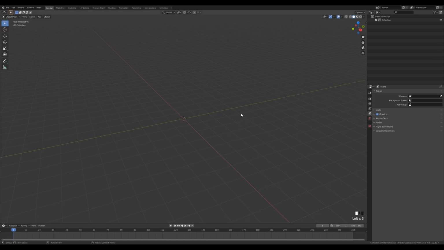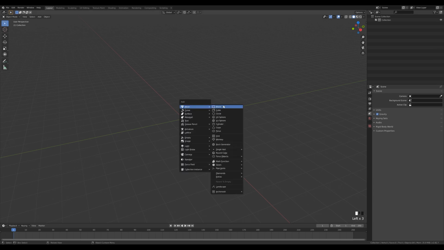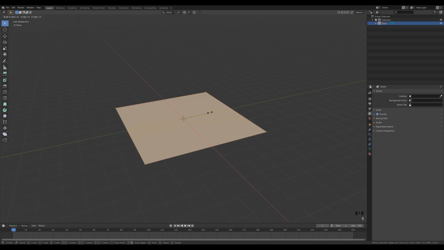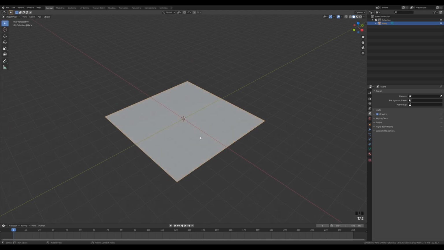Now let's switch to the layout view and let's start by adding a plane, of course. So Shift A, mesh plane. Let's scale this up 4 times, so press S, 4, enter, and now we can start building our house. So move the cursor a little bit, so it's Shift right mouse button, press Shift A, add another plane.